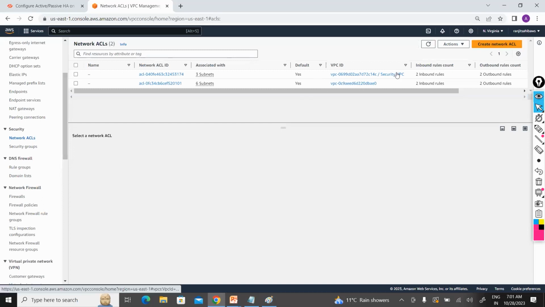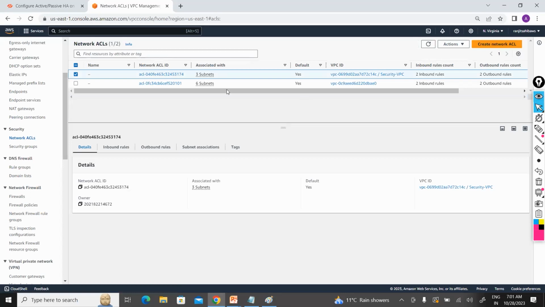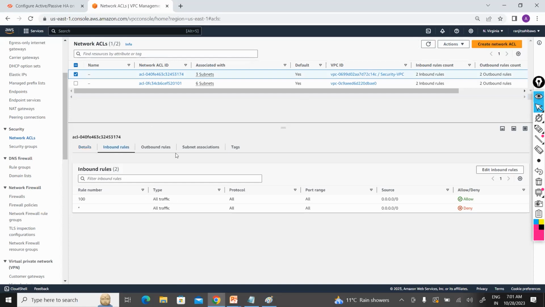This is for my security VPC, and in this security VPC, I have three subnets, right? And for those three subnets, all the inbound traffic and all the outbound traffic is allowed. Generally, when we deploy in our organizations, we enable the inbound traffic, and in that inbound traffic, we allow our on-prem public IPs, right?